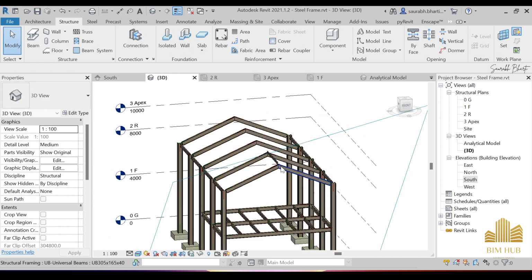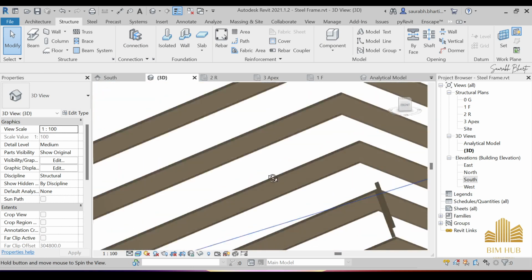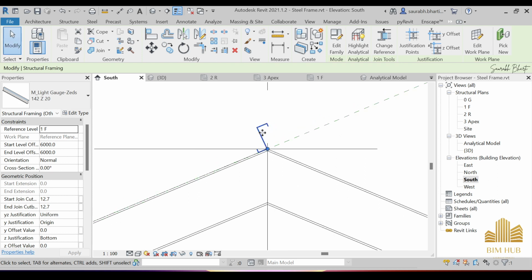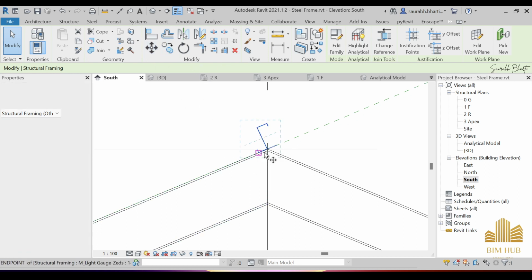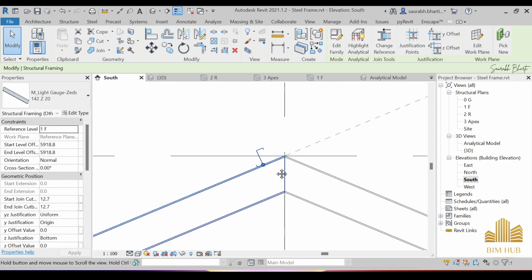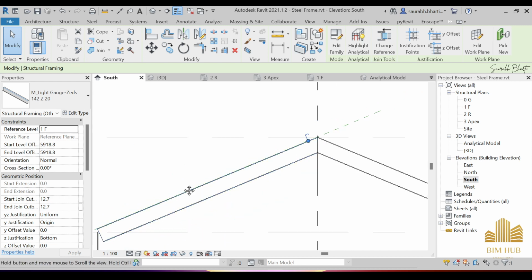So just go to the realistic view, and now you can see this Purlin has been made over here. After that, again go to the south view, select this Purlin, and now we need to move it. So we have to move it by something like 200 millimeter. So to move it, select it first, then go to the move option over here, and you can move it from here and just write 200 and press enter, and now you will see that it has been moved. And now we have to array it.